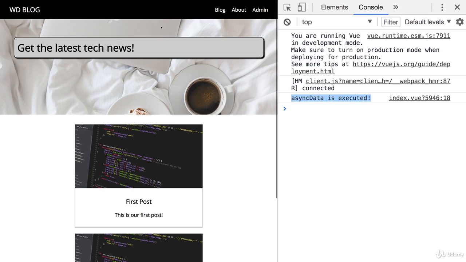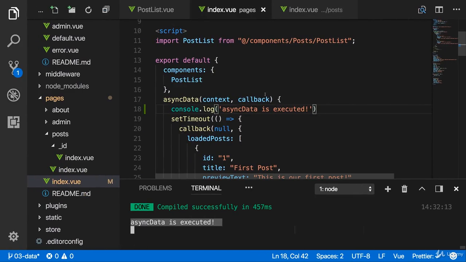This is the special thing I want you to take away. AsyncData is always something we wait for, but does not always run on the server. It only does so if we are loading the page for the first time because we refreshed it or we entered a new URL. And with that, let's dive into that context object, which can help us with finding out where we're running and also with doing some other useful things.